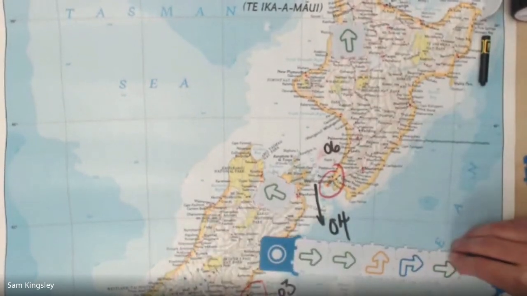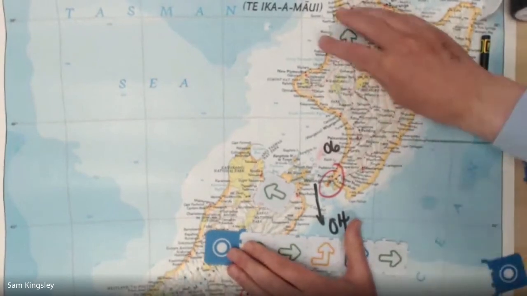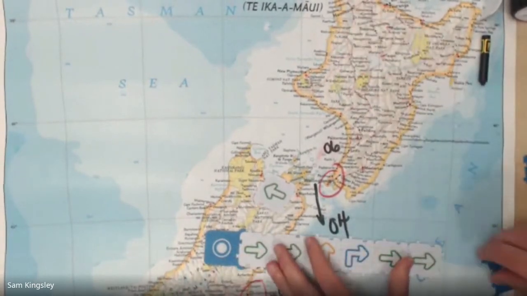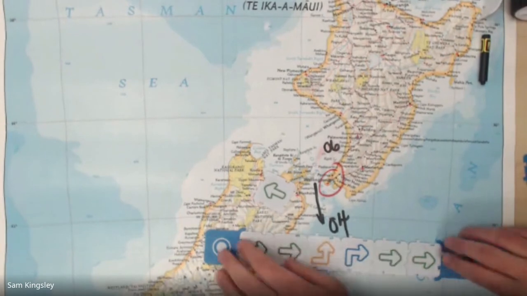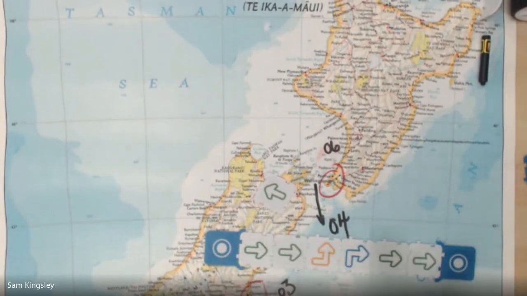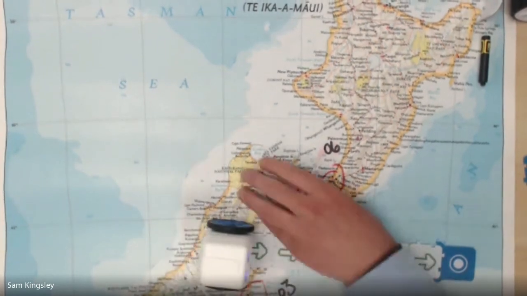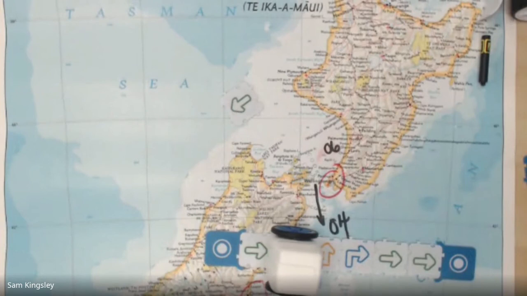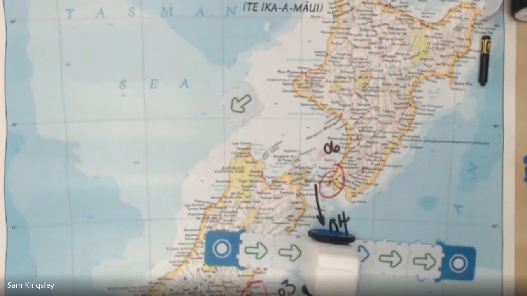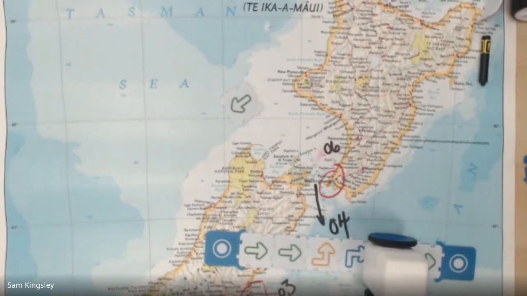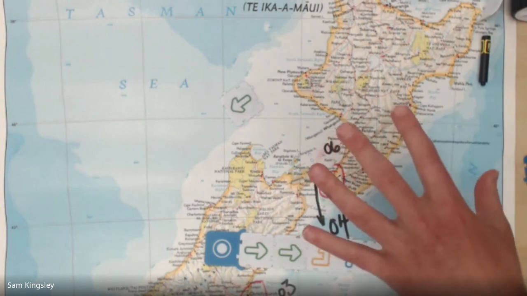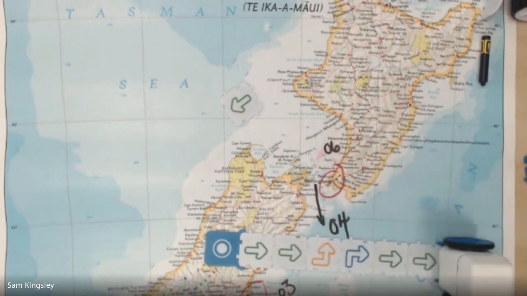Now, at the moment, because I've already drawn out my route, it's fairly straightforward that this will work. So I'm confident that this will work. And that's all well and good. I can save this in, and will have saved my function into my robot here, and then it can start to engage in my context of the map of New Zealand.